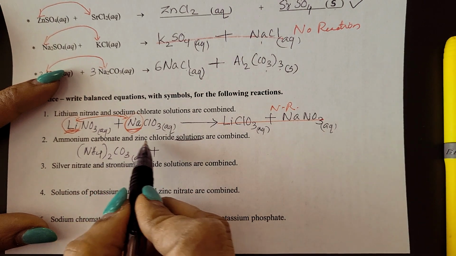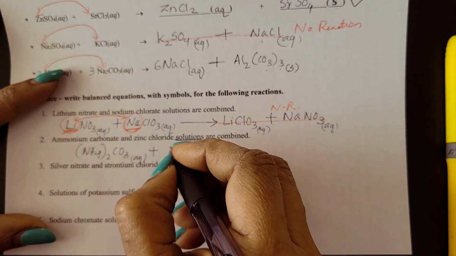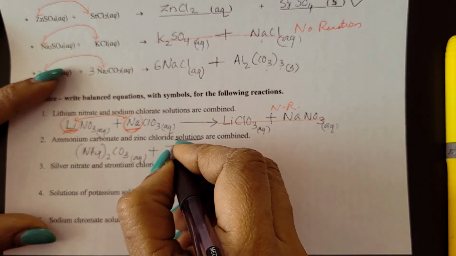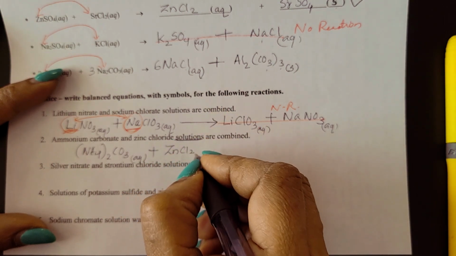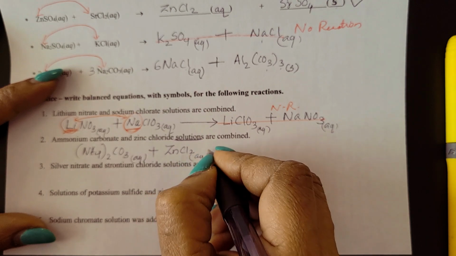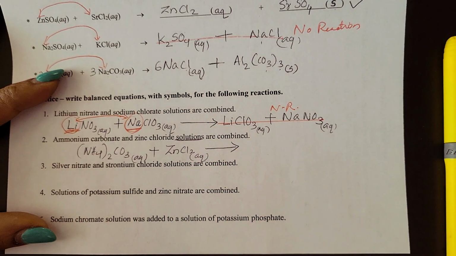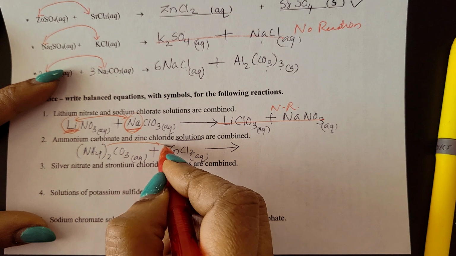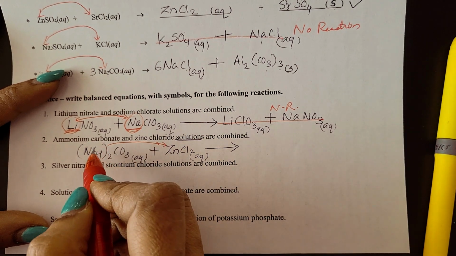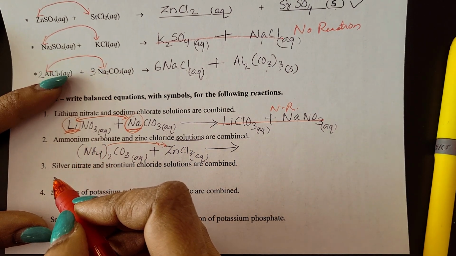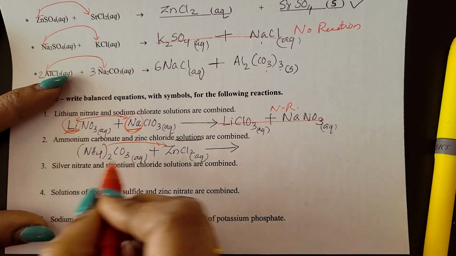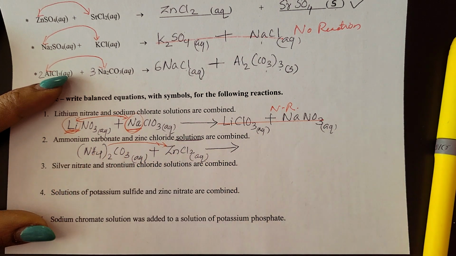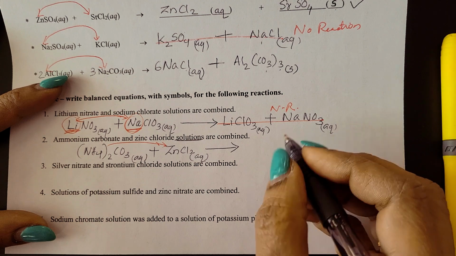Okay, next one is what? Zinc chloride. So the formula will be ZnCl2. Okay, now what is the next step? Swap them. There is a metal, and ammonium is not a metal, but we know that it is a positive compound, so that will swap. Always positive will replace positive. Okay, the product will be what?